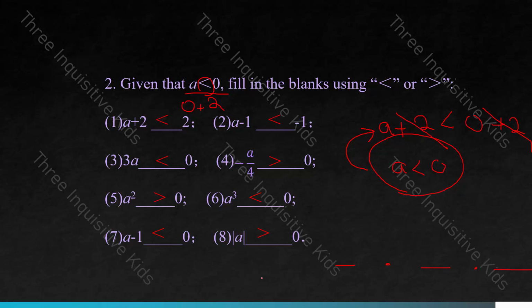You can add 1 onto both sides of the inequality, giving you a something 0 plus 1. And a is already less than 0, which means this has to be less than. Now, the absolute value of a. Well, a is less than 0, which means that its absolute value is not 0 and has to be greater, which means that the absolute value of a will turn it into a positive number, which means the last one is a greater than symbol.